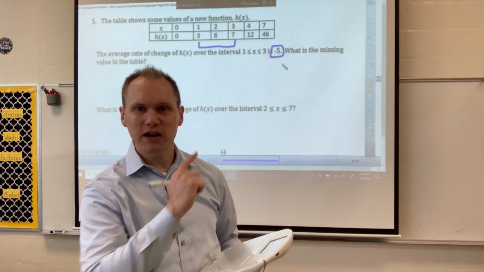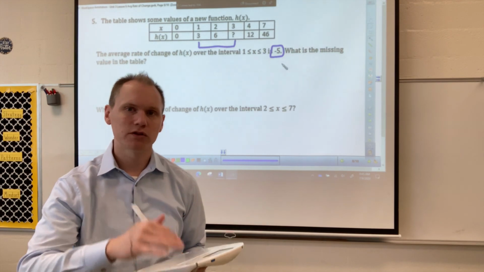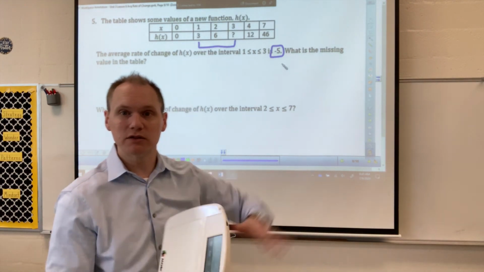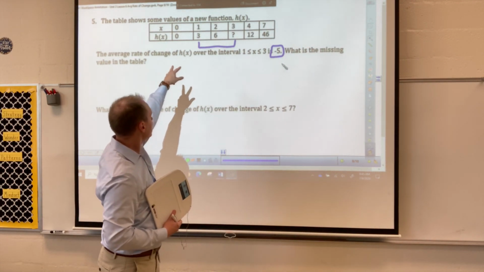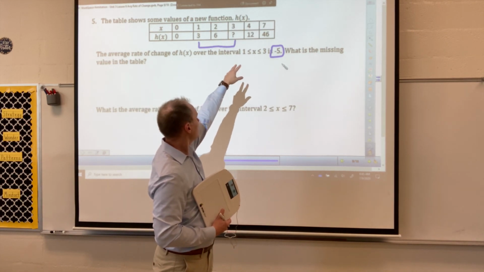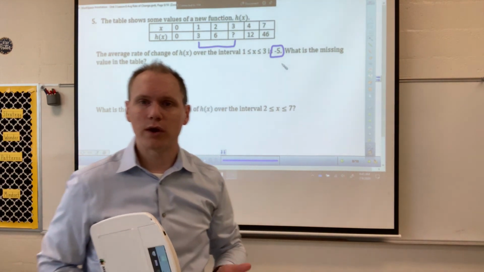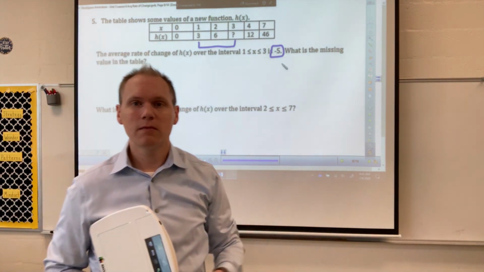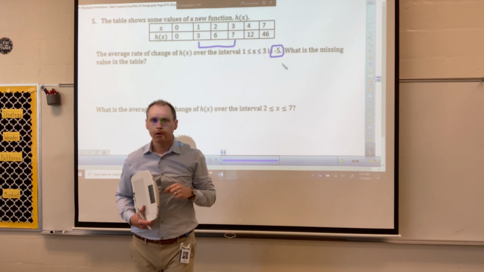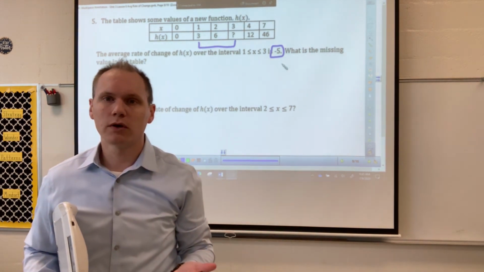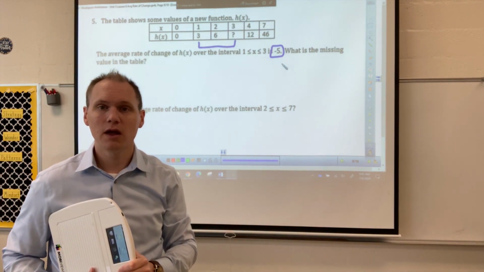If this data were to follow a linear function or a constant rate of change, it would have a slope of -5. That's what we know about this. Now, does it follow a constant rate of change? No, right? You're going up 3, and then this last one's like up 34 or something like that. So it doesn't follow an average rate of change or a constant rate of change. But we're saying if it does follow an average rate of change in between these two points, the slope would be -5. Okay, so let's just assume it travels at an average rate or a constant rate of -5, and let's just see what happens.